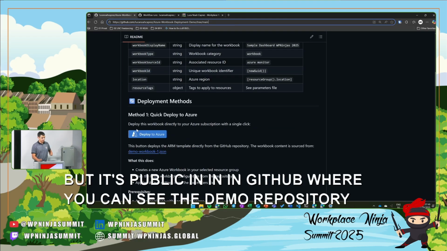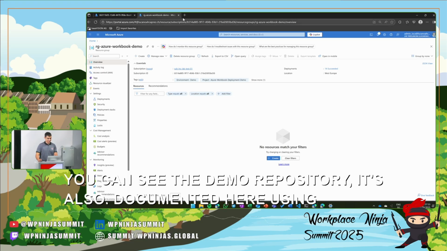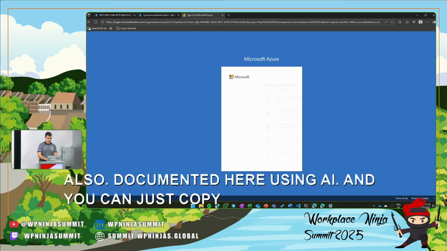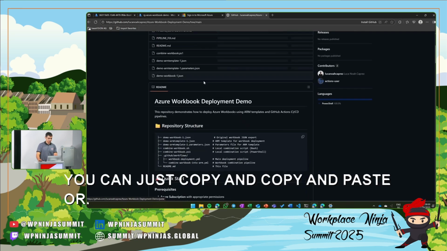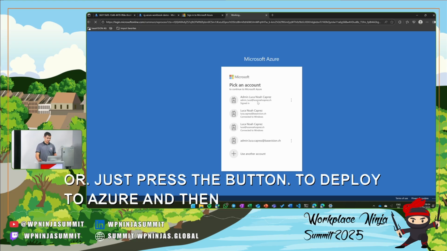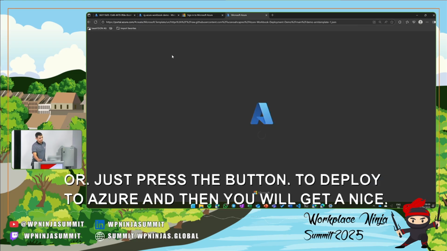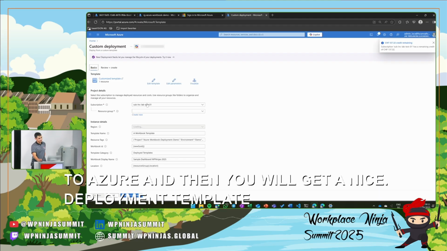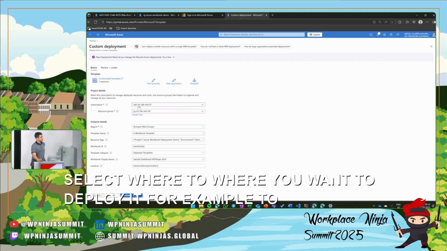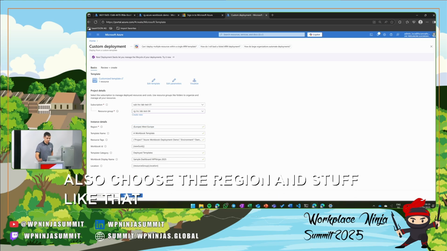It's also documented here using AI, and you can just copy and paste, or just press the button to deploy to Azure, and then you will get a nice deployment template where you can select where you want to deploy it, for example, to a resource group that's in test here, and you can also choose the region and stuff like that, and then you can deploy it.